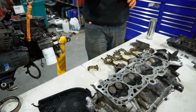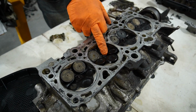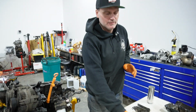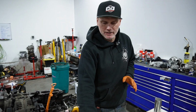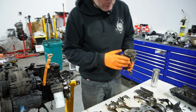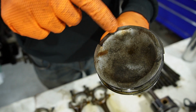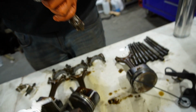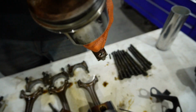One thing I mentioned in the live stream was that we thought it bent valves. We've gone through and checked these. They're not bent. They all are totally fine, so nothing has happened there. However, if you look at the pistons, you can see marks here, here, here, and here. Some show marks on the exhaust side too, pretty much on every piston. There's a big one there.